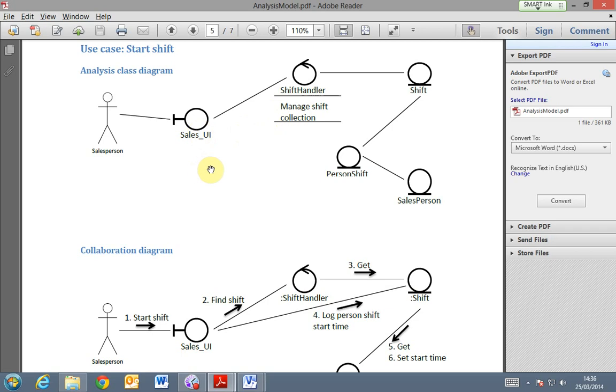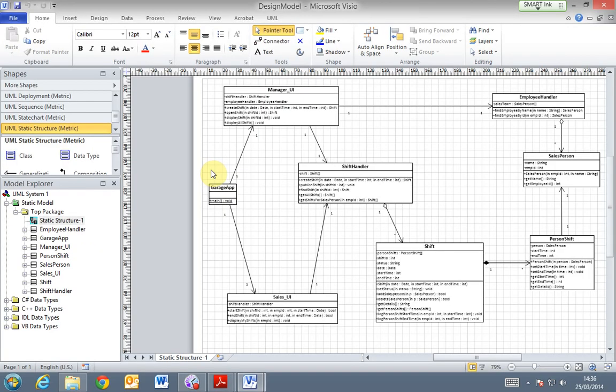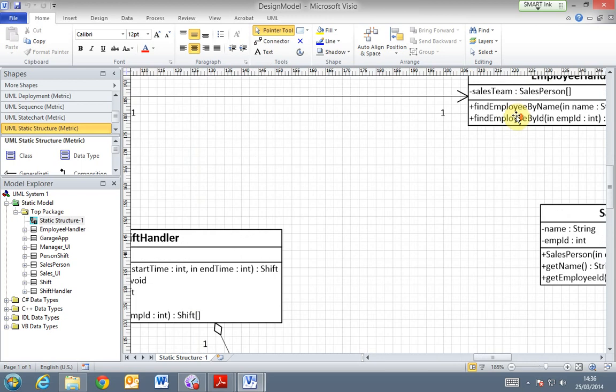By the time you've gone through that process, what you will end up with is a consistent design that is going to be very useful for building the code. And essentially you could, if you had the tools to do it, auto-generate that and end up with at least the skeleton of your classes. So for example, let's pick on employee handler.